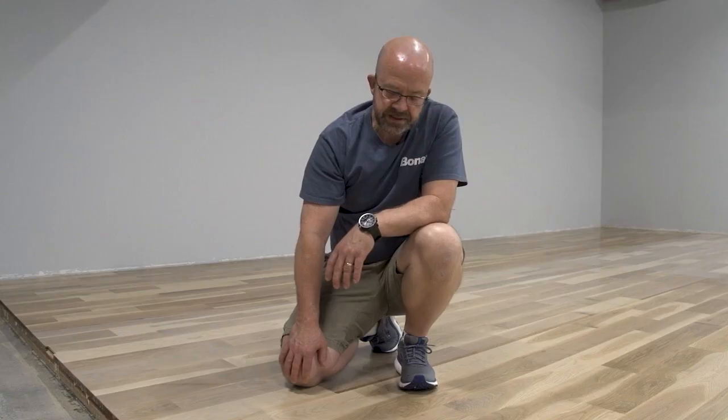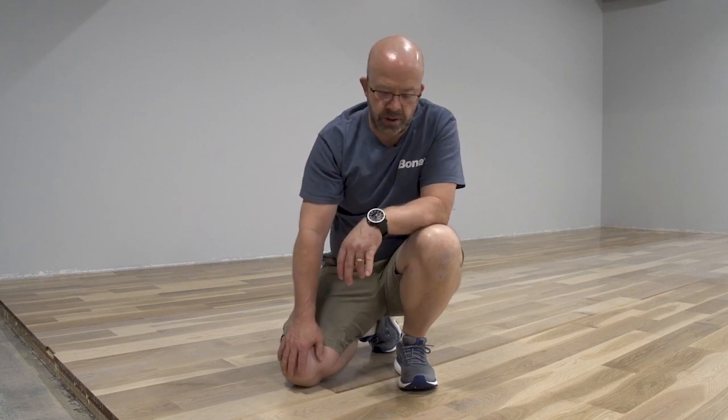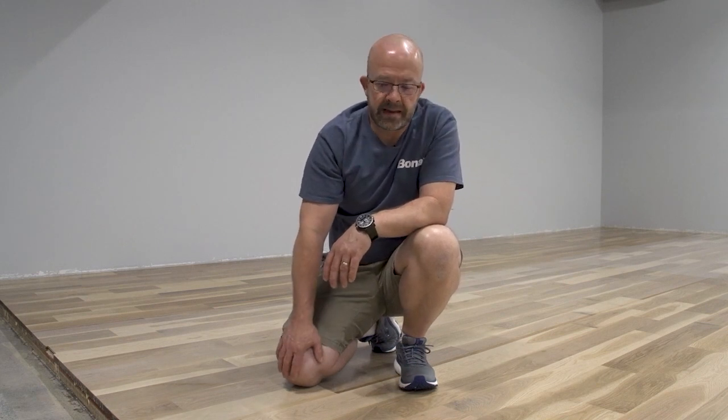So on the NaturalSeal side, it's actually pretty difficult to see in this example because mainly it goes across some of the darker grain. So even though you've got that natural white oak color kind of showing through, it is a little more difficult if you were just walking through a job to pick up on this one. If it was on a little plainer cut board and something with a little more even color to it, it might be harder to pick up. But the one on our NordicSeal floor definitely pops out, mainly because we've got that contrast of more white pigment in the NordicSeal, and it definitely makes it easier to see.